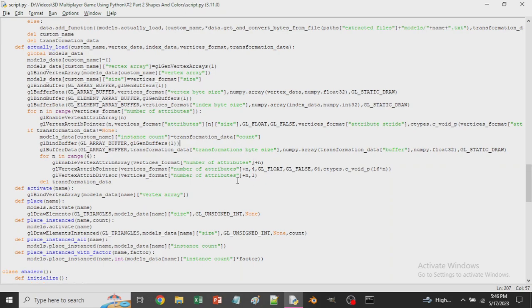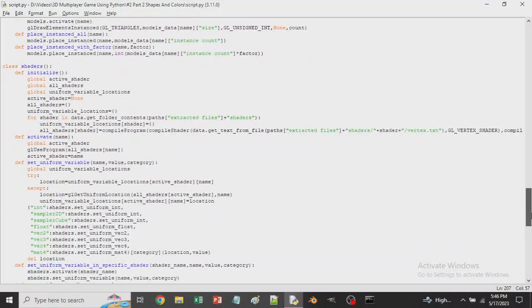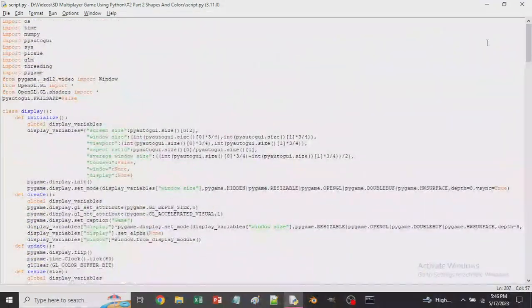We have to make stuff of our own, and for that we have to specify the model data and the colors and the positions and transformations and all that in proper formats, and it's difficult. But I'll show you what actually is difficult in the next few videos. This was just a simple rectangle.